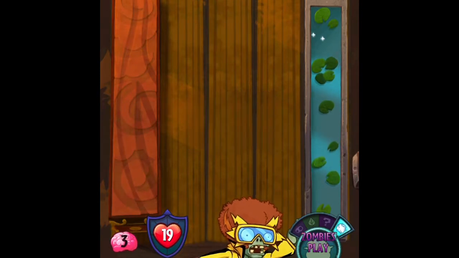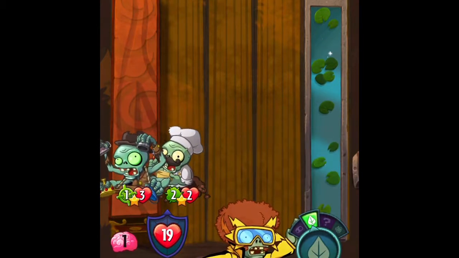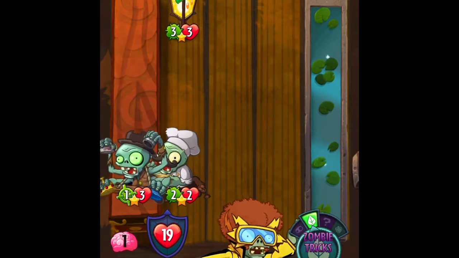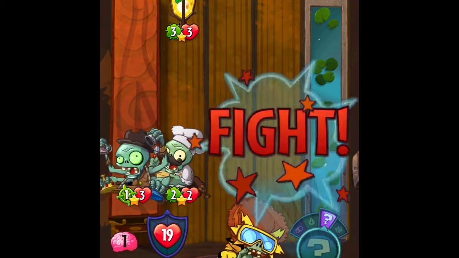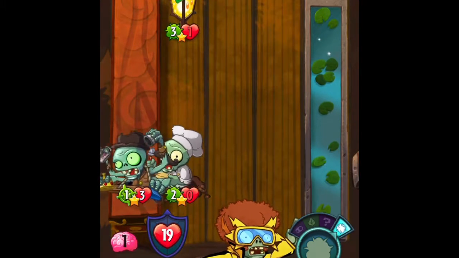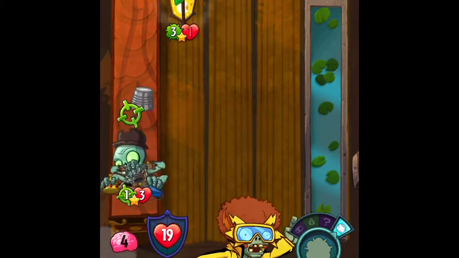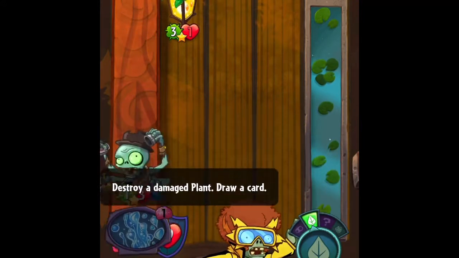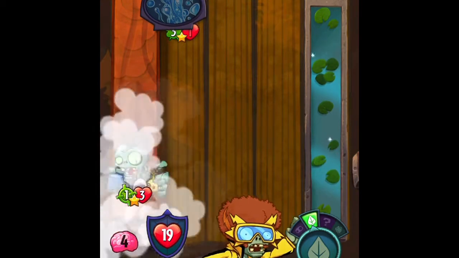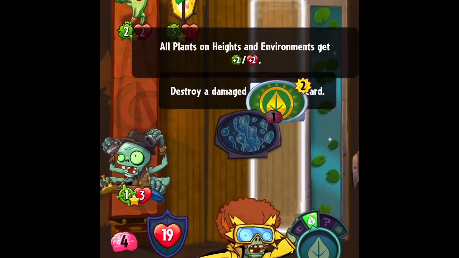Alright, how about... Oh, we got another chance. Come on, please. What is it with you with the cheese cutter? Okay, that's messed up. Right, treat. Gotta draw a card. I need to draw a card. Oh. Ooh.